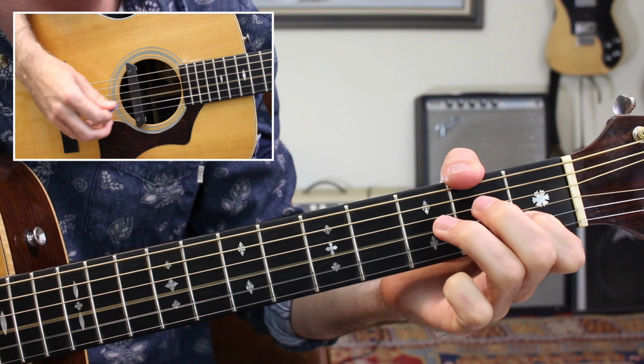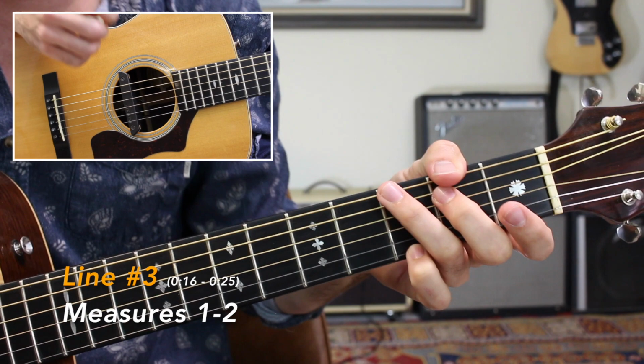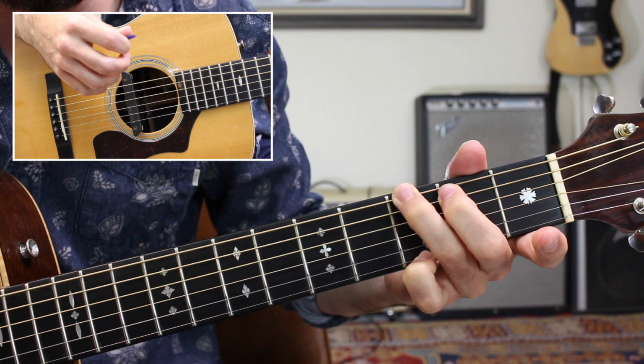Okay, so measures 1 and 2 of line number 3. This is 16 seconds into the track. Basically going to be the exact same way that we started off this intro, except we have the G chord starting us off on the first beat. Then that same intro riff. Grab the G major chord. And that same strumming pattern over G.